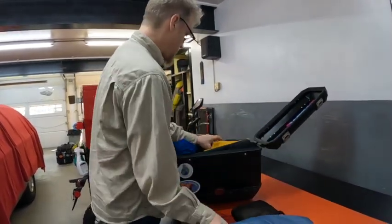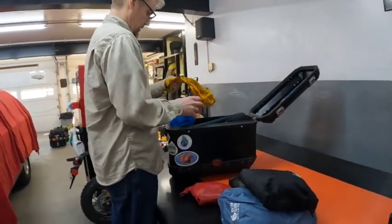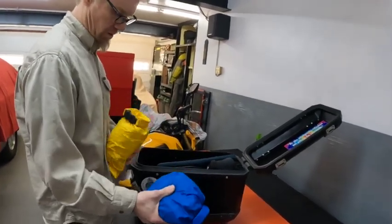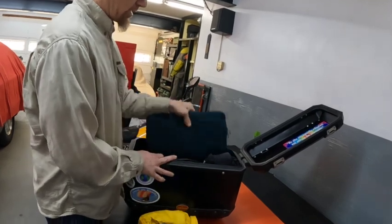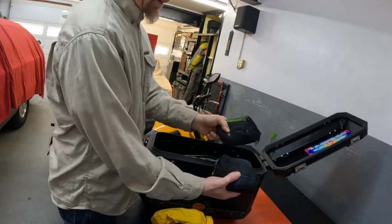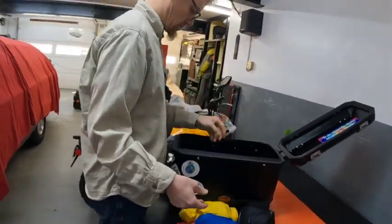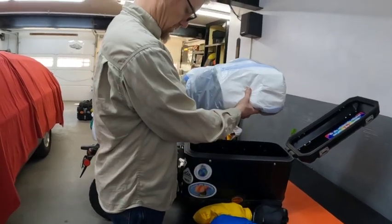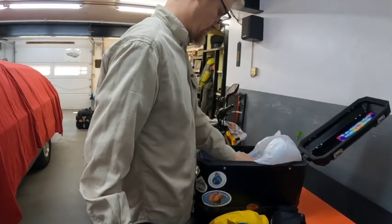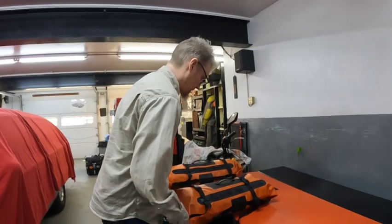Heated jacket for me, heated jacket for her. We've got a laundry bag. This is warm, extra warm shirt times two. We got a laptop. We've got two bath towels. We've got my clothes and her clothes. Mine's in a plastic bag because it sits in the bottom. You just never know. All right, so we have two dry bags.